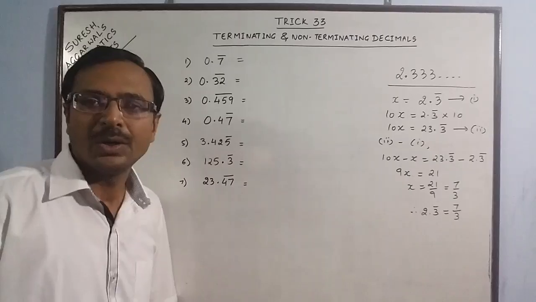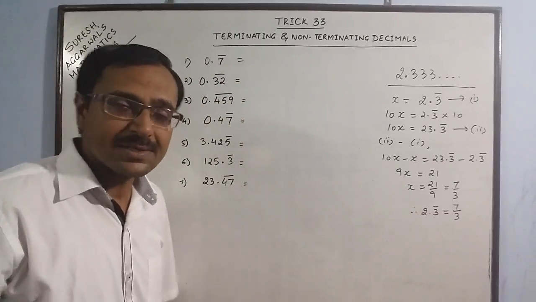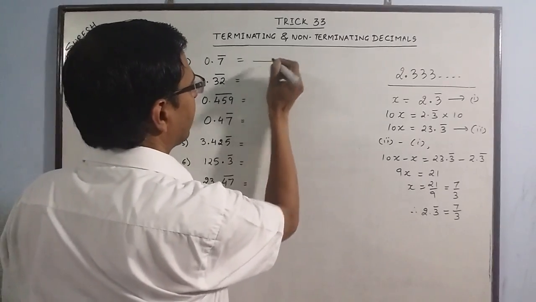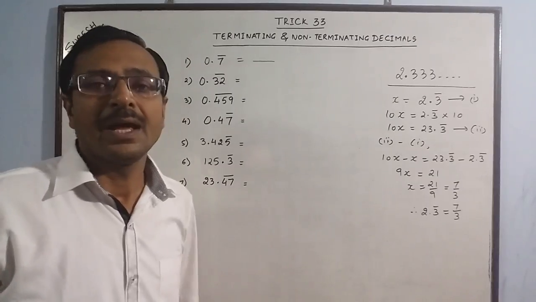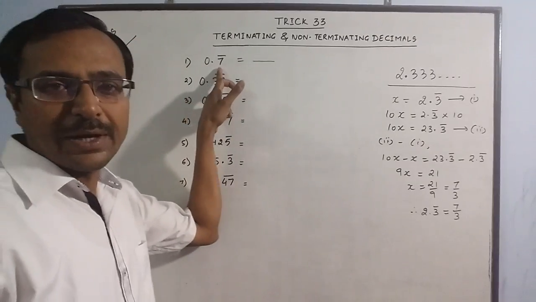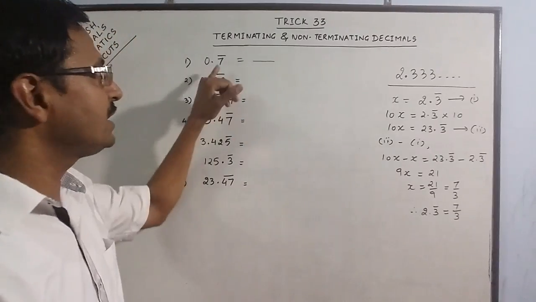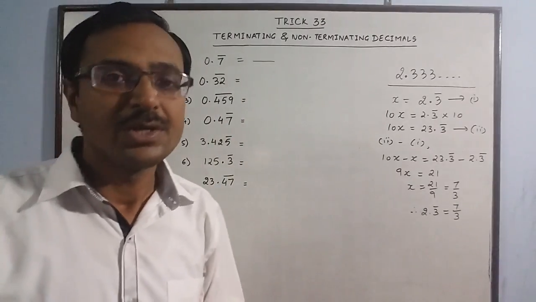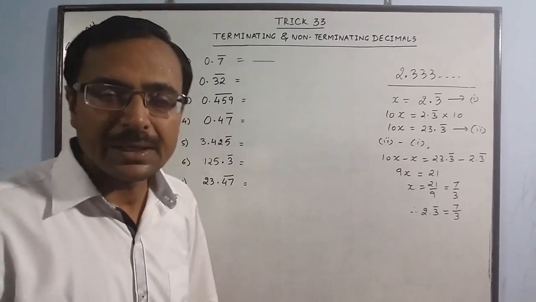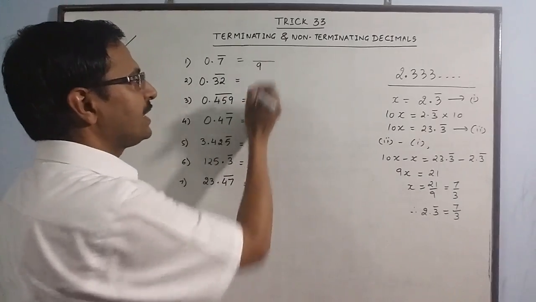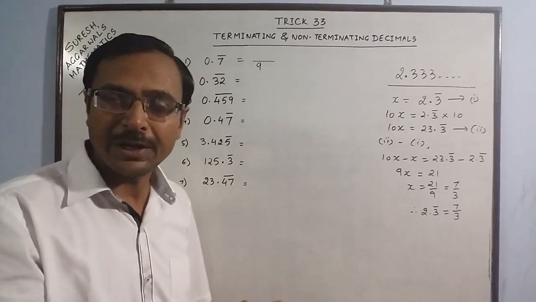The first step for finding the rational representation of a non-terminating decimal is the denominator. We will find the denominator first, and the first rule states that first of all we have to find the number of digits which are repeating. Here you can see the bar is over only one digit, so only one digit is repeating. The number of digits which are repeating is equal to the number of nines in the denominator. So if one digit is repeating, we have one 9 in the denominator.